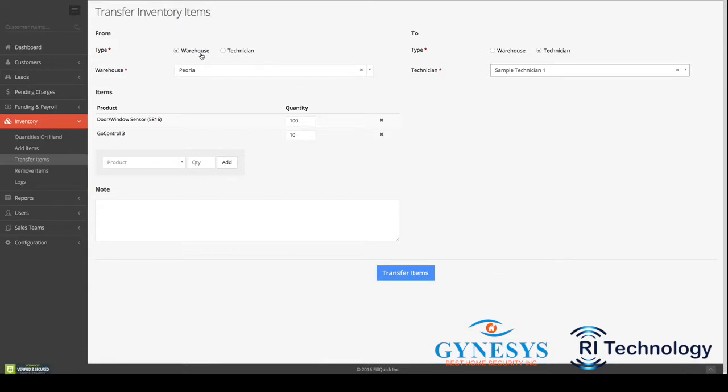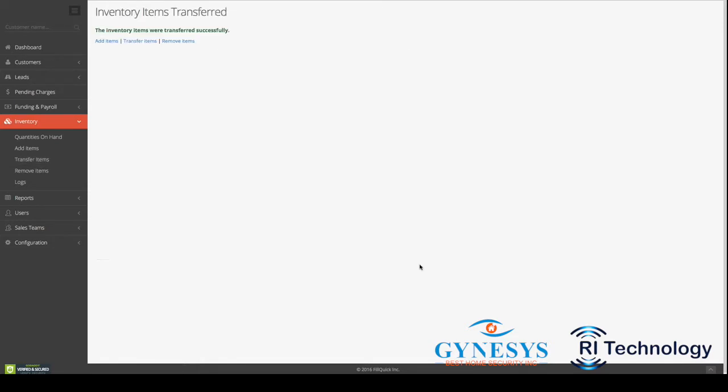So as you can tell, it's very detailed. Now you can go from a warehouse to a warehouse, warehouse to technician. Perhaps a technician came and gave inventory back to this warehouse. Or perhaps even 2 technicians met in the field and you're transferring from this technician to this technician. Do you see how detailed and clean that is? You write some note, perhaps met with tech in field and gave him equipment. So you can simply do that. And say it wasn't 100, I can quickly change it over here to 10 and 10, transfer the items, you're done. You just transferred from one technician to another.